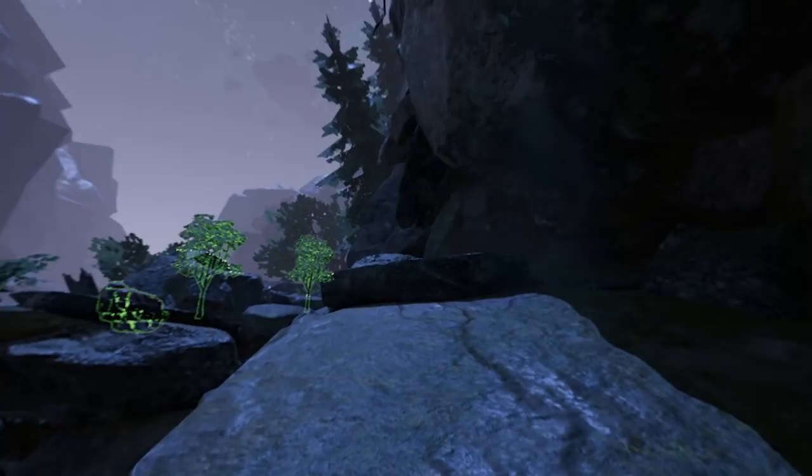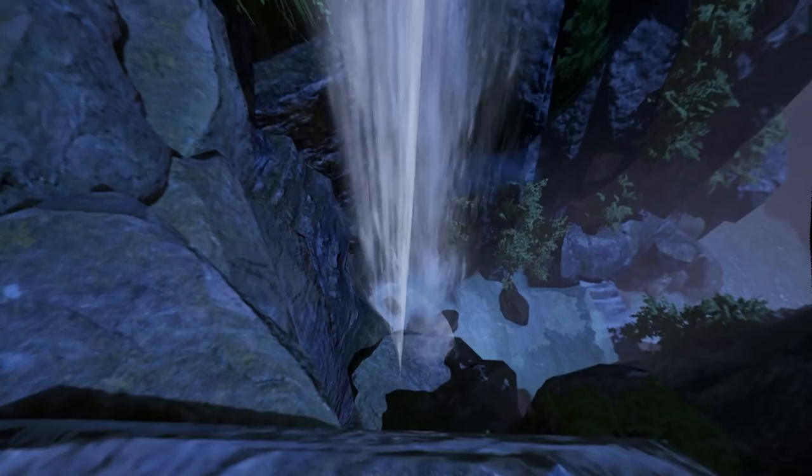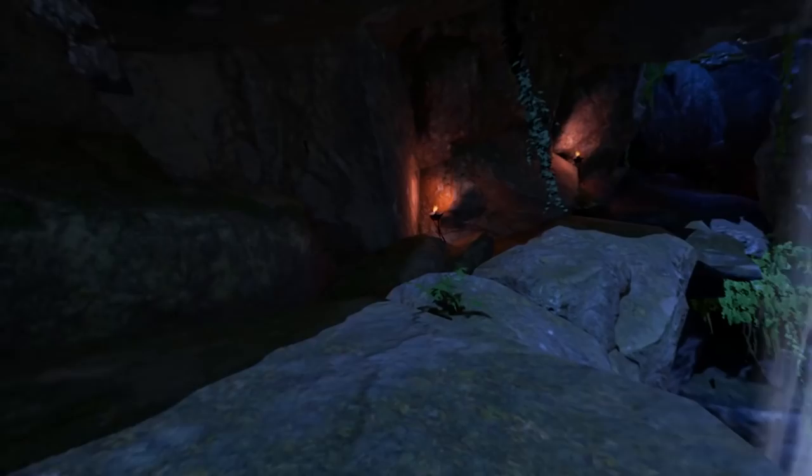Or not, I'm good right here. Oh shoot, that is a long way down. It gives me a weird feeling just standing at this edge here. It feels really weird. All right, there's a bridge over there we can cross. Let's go down there and try it.